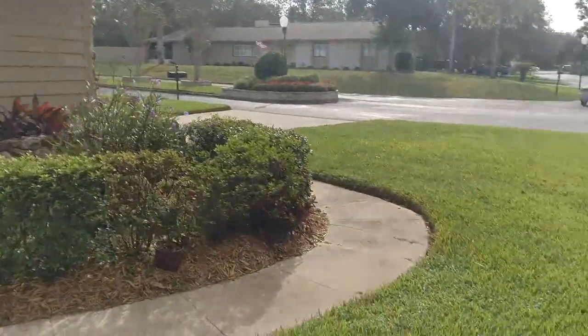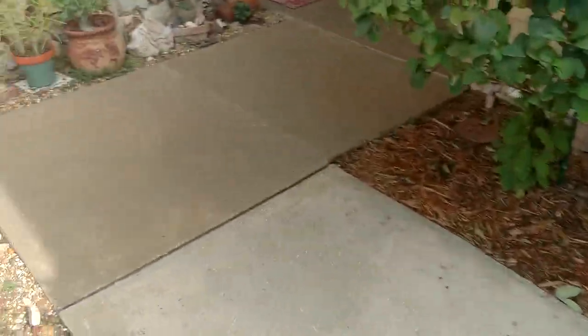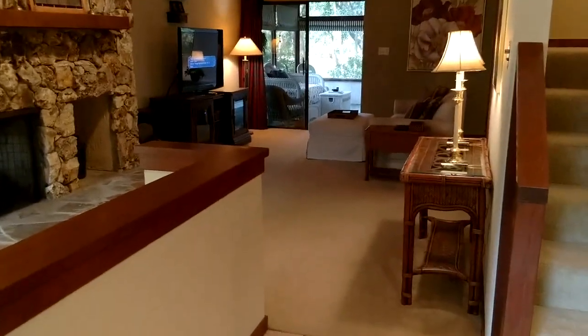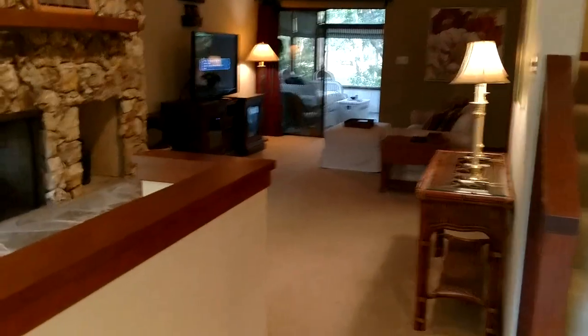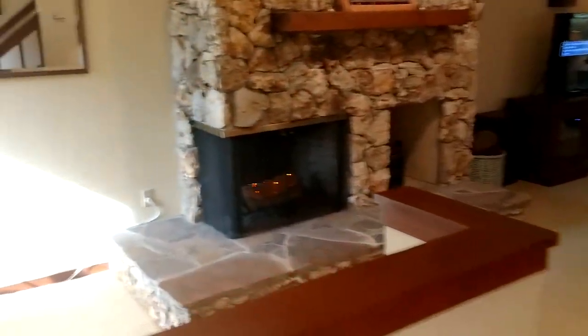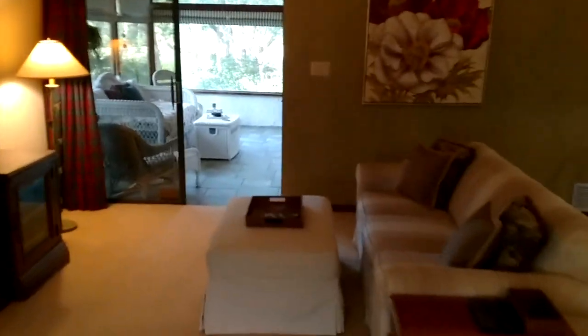Walking up to the front door — nice curvy entrance sidewalk, good for feng shui, that's still a thing. Beautiful entrance and most importantly, what a nice entry — welcome home. Four bedrooms, two and a half baths, master downstairs, 2,514 square feet, a little over 3,000 square feet including the slab — which covers the two porches and the garage.